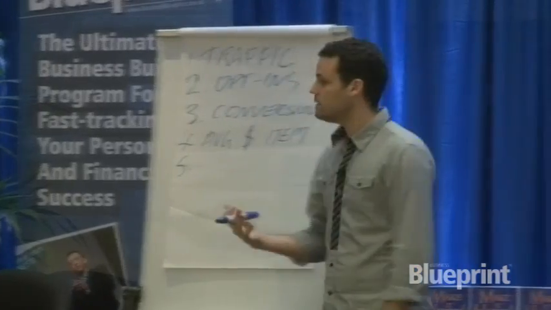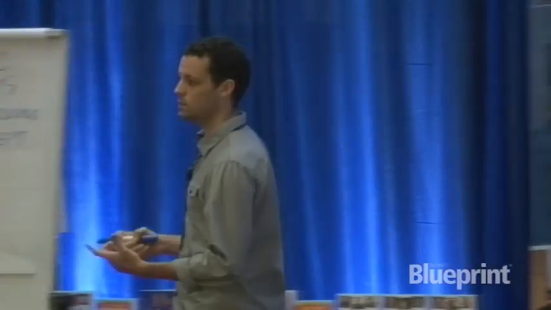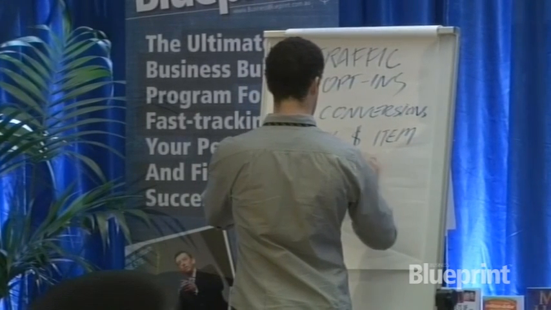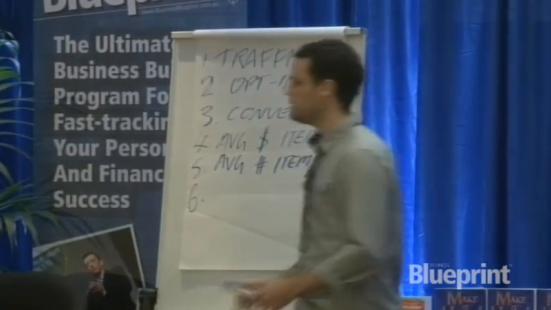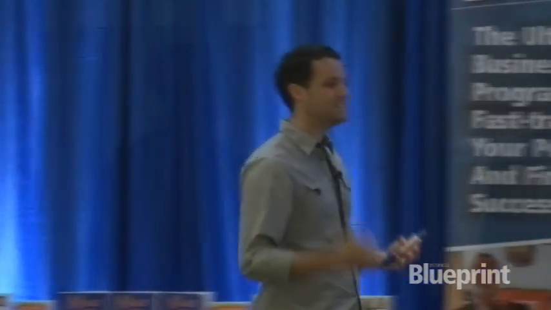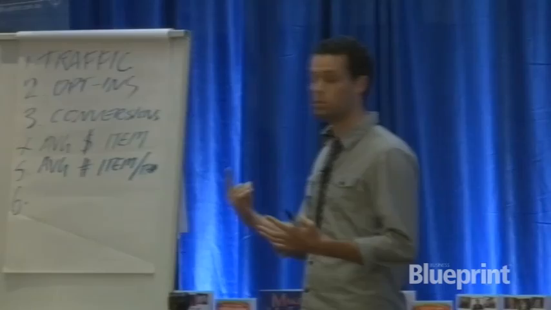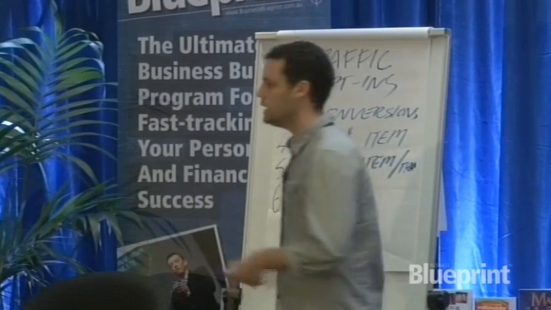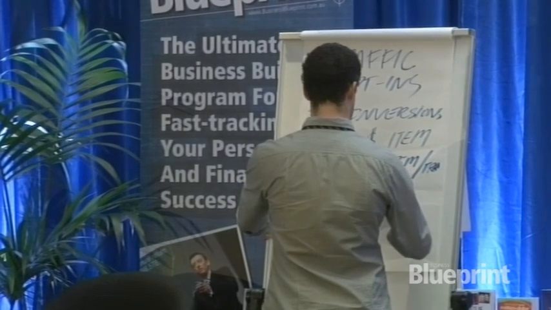Number 5, the next thing that helps drive the profitability of your business is the average items per transaction. How many items do people buy every transaction in your business? So, average number of items per transaction. The 6th part of the equation is the average number of transactions in a particular period of time that you're focusing on. If you're looking at this on a monthly basis, how many transactions does a client do with you monthly, on an annual basis, whatever period of time, I don't really care. You have to look at this in a period of time. So you've got average transactions per period.